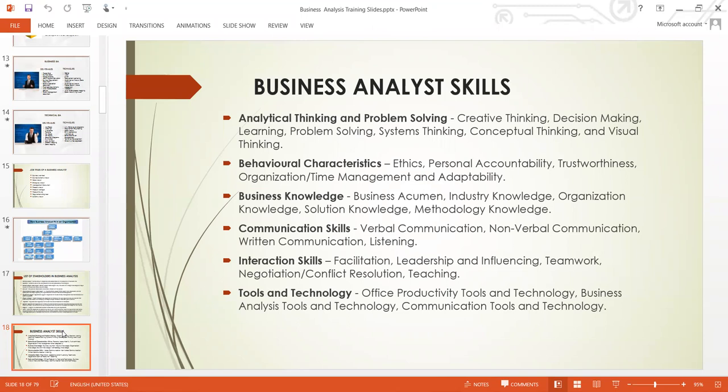You cannot use them all, because they are all techniques in business analysis. If you match the wrong technique with the wrong problem... You need to match the right technique with the right problem. So you need to be a square peg in a square hole. That is being creative, creative thinking, and decision-making. So you need to be able to do that, and then learning.